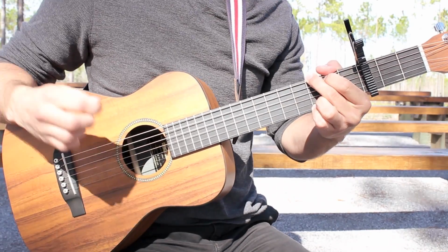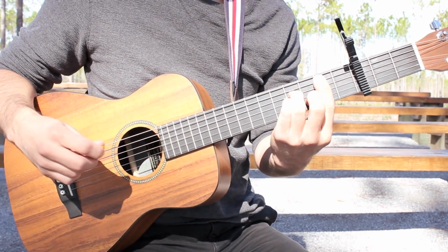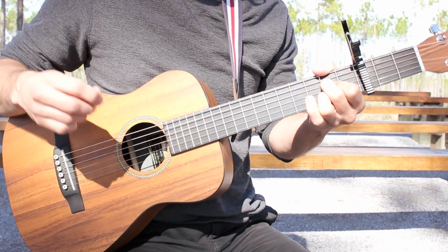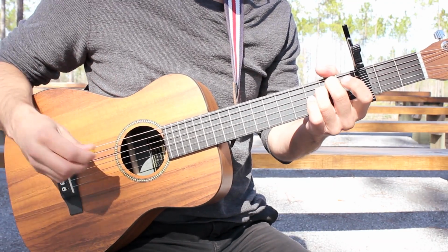G again, B minor, A, and E minor. Here's where we get busy.